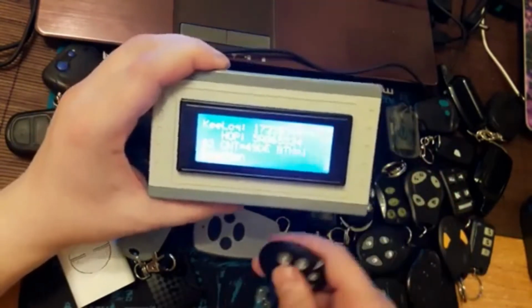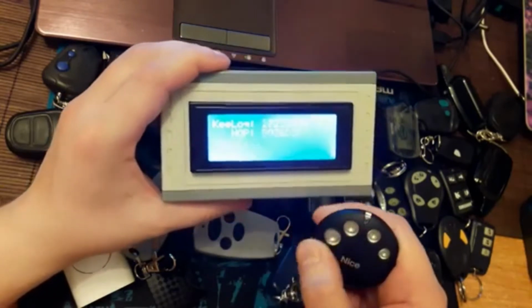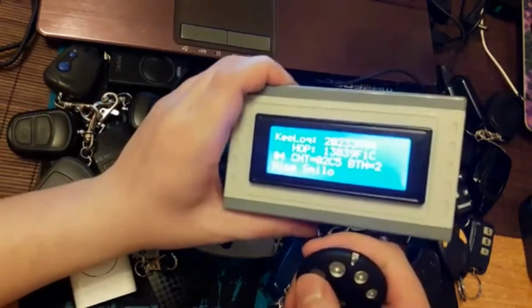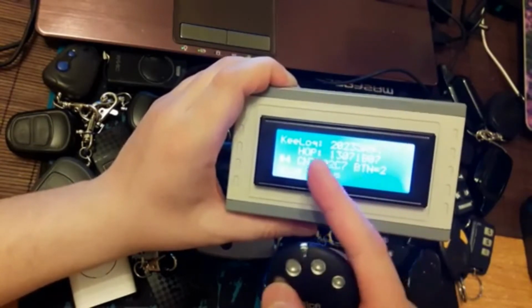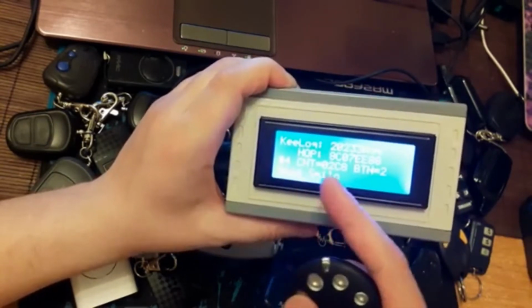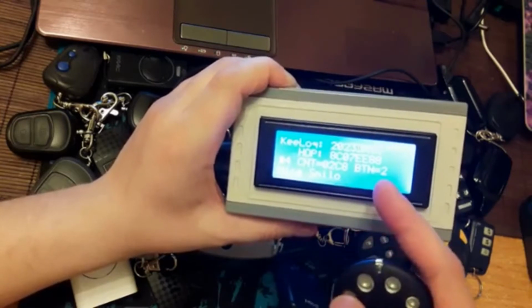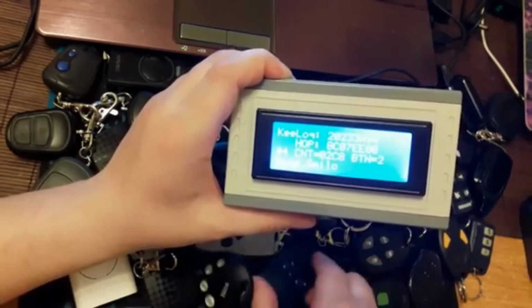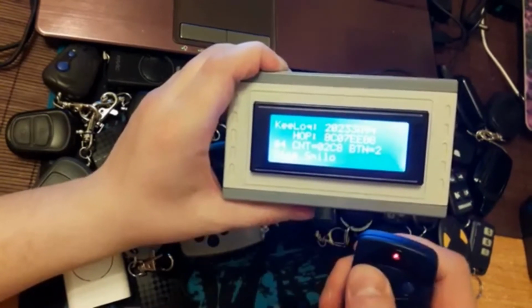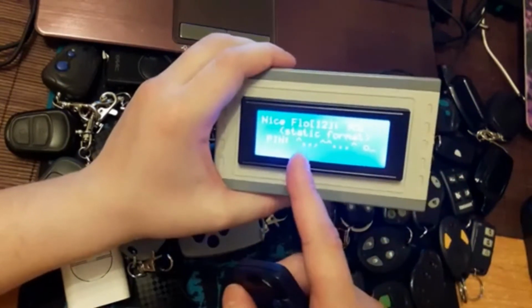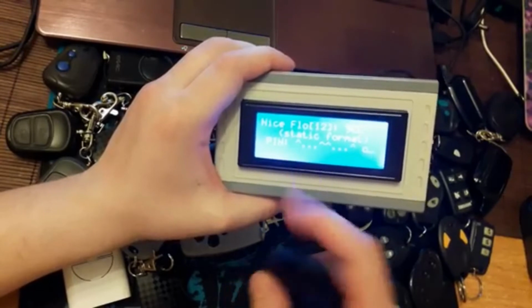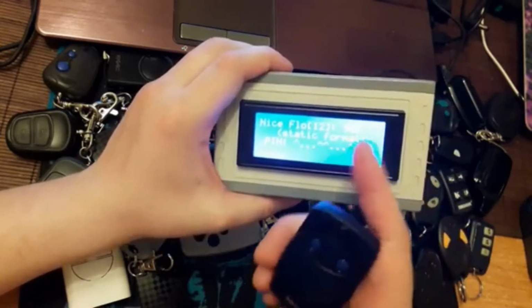Let's try checking some other remotes as well. Nice Milo, for example. We can see the static part of the code. The second line shows that it is a rolling code. Then we see the system index, the button counter, and the button code. Let's do the same using Nice Floor S remote, for example. By the way, Nice Floor series remotes will be identified differently. The signal analyzer will show the position of the micro switches. Let us show you.